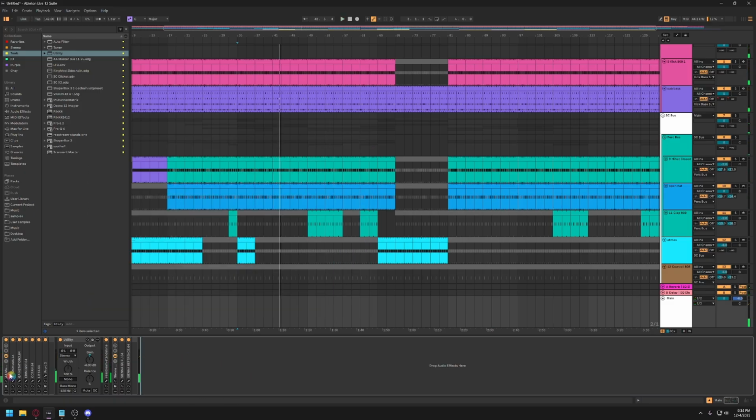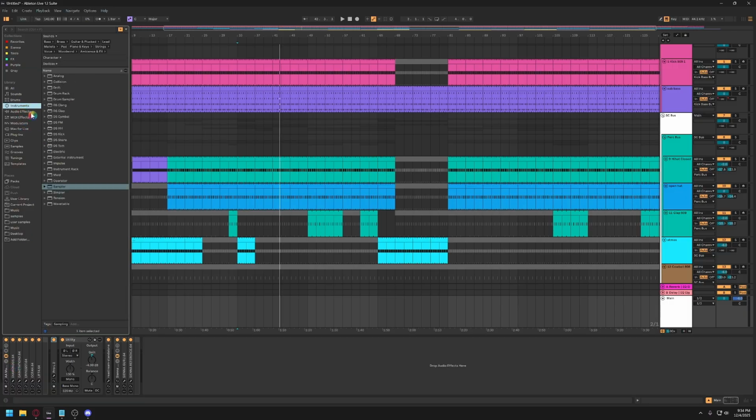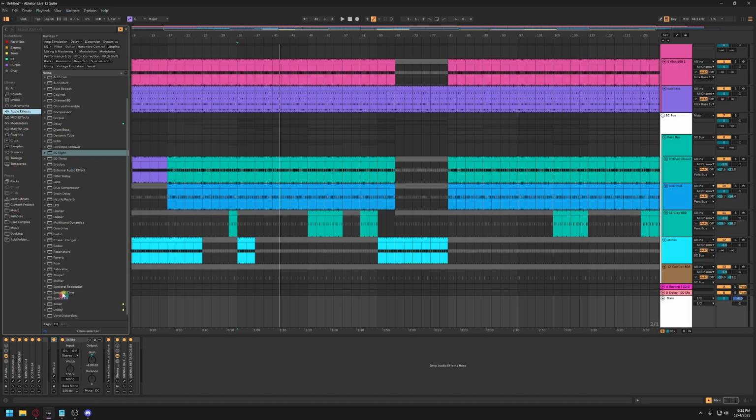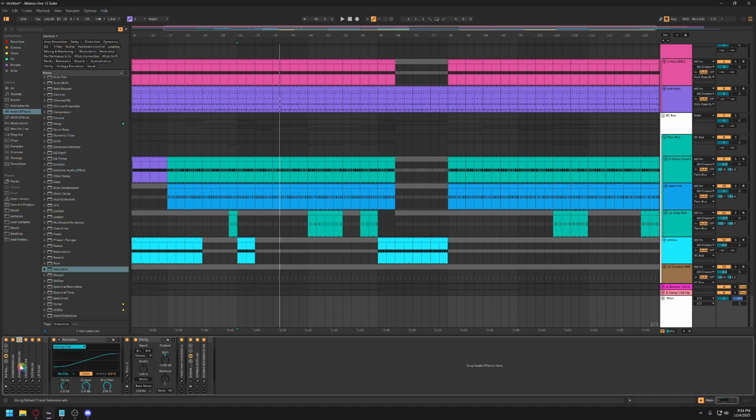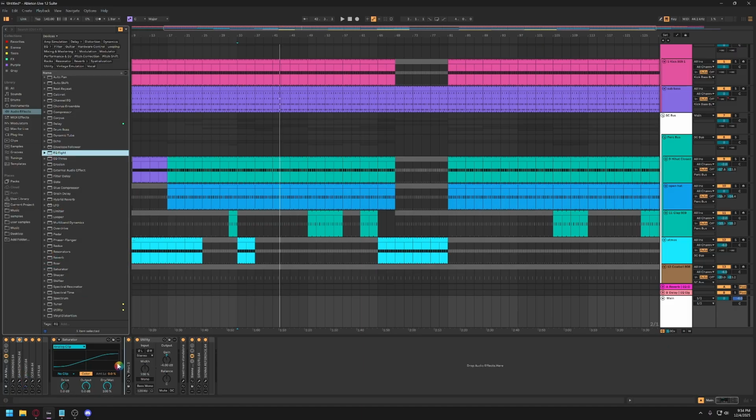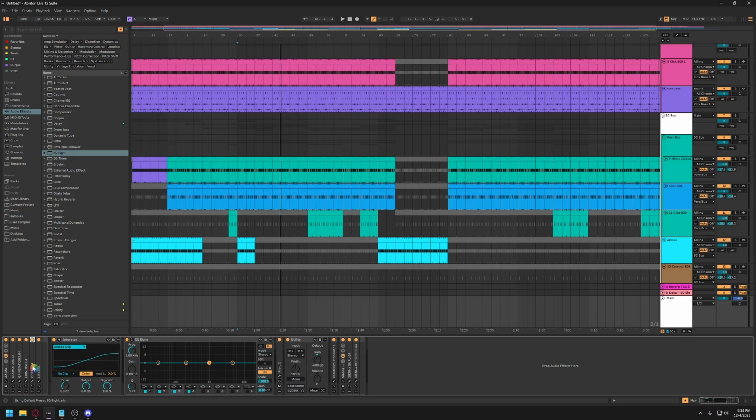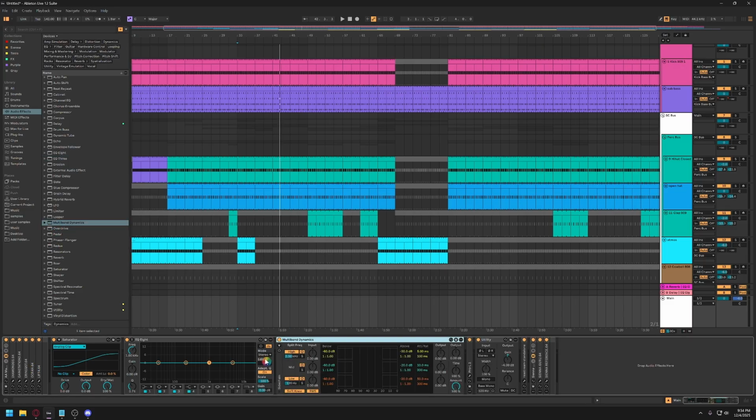Okay, so again, like I said, don't worry so much about these specific plugins I'm using. The takeaway should be, what do I have here? I have a saturation plugin, so you could use an Ableton saturator here. And then this is just another saturator, you can ignore that basically. Then I've got an EQ here, and then this is a multiband dynamics plugin.